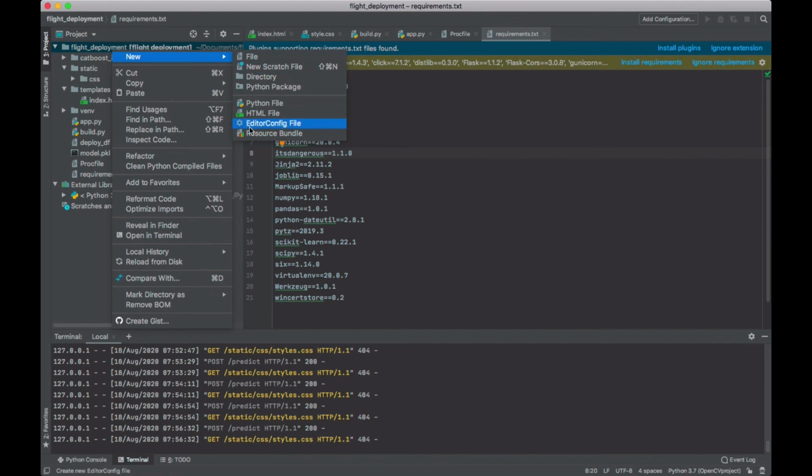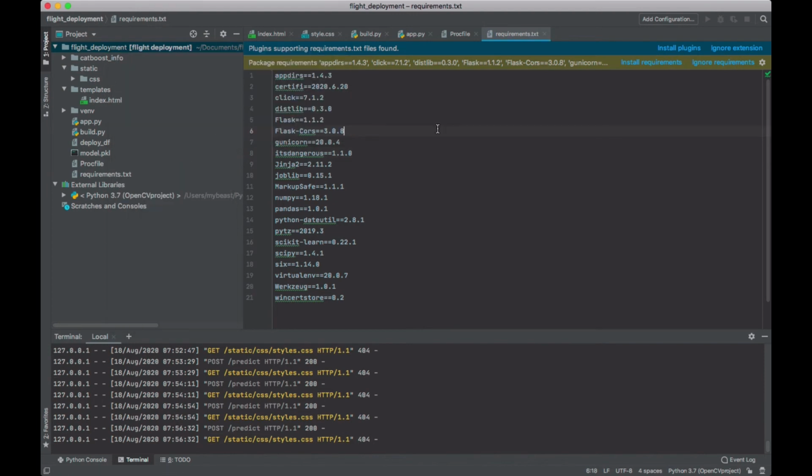If it is a file, you just click on this. If it is a Python file, you just click on this. For an HTML file, you just click on that. For CSS, you click on the file. So that's it. It's not anything big, and I've taken you through it step by step in the previous video. So I think you're good with this.